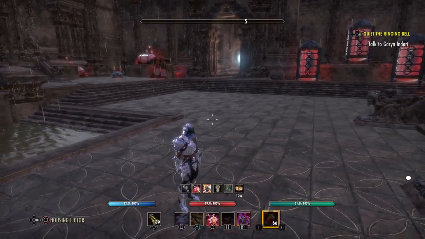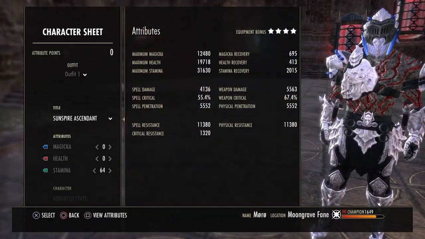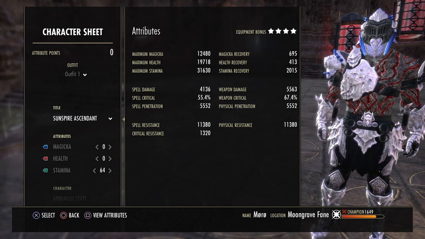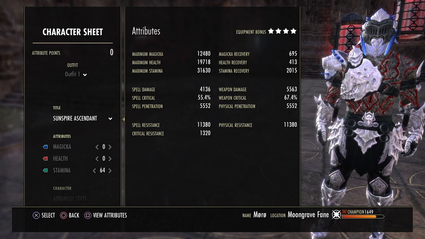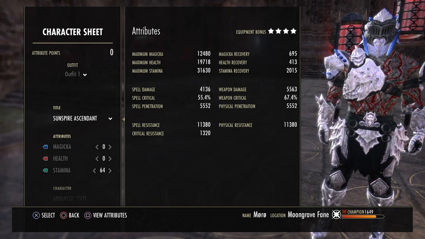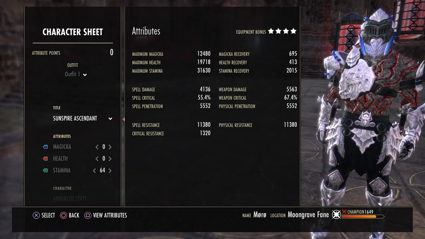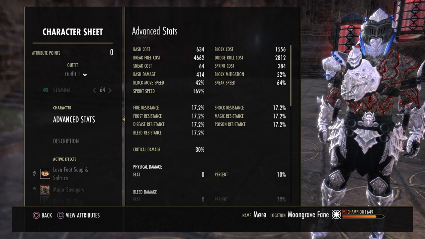But if we go ahead and just buff up here with a weapon power pot and everything, our stamina recovery goes up to 2k, and our weapon damage goes up to 5.5. Now this weapon damage will still get higher because we have the weapon enchant to proc, and we have one of our sets, the weapon damage we get from the proc there. So overall, our weapon damage goes up to almost 7k when we're fully self-buffed. So 64 points here into stamina.